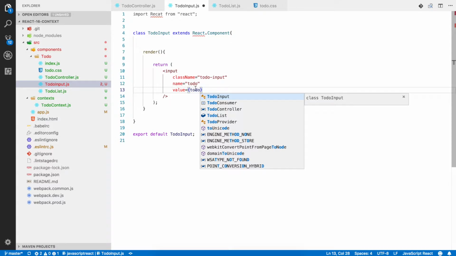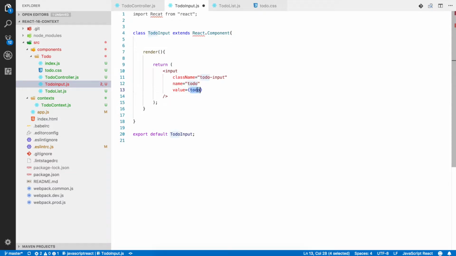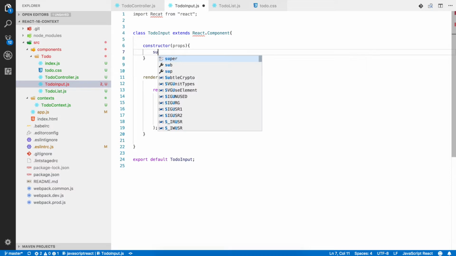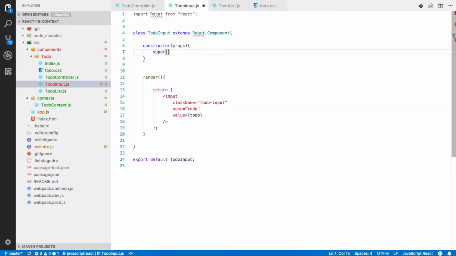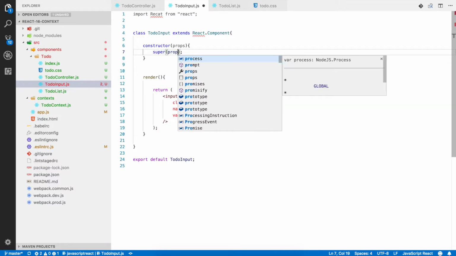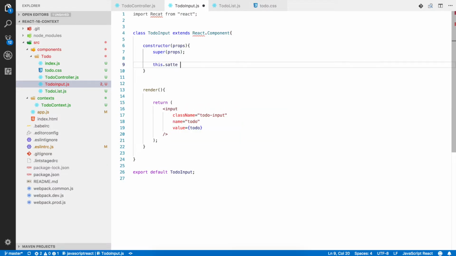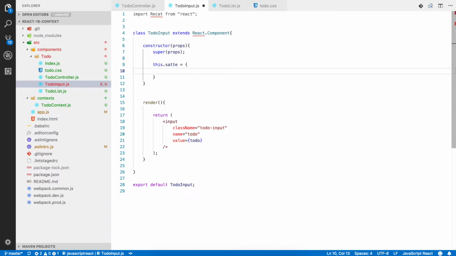Now this todo we have to get from the state. So I can just create a constructor with props, call super, pass props to the parent, and just initialize state as todo.